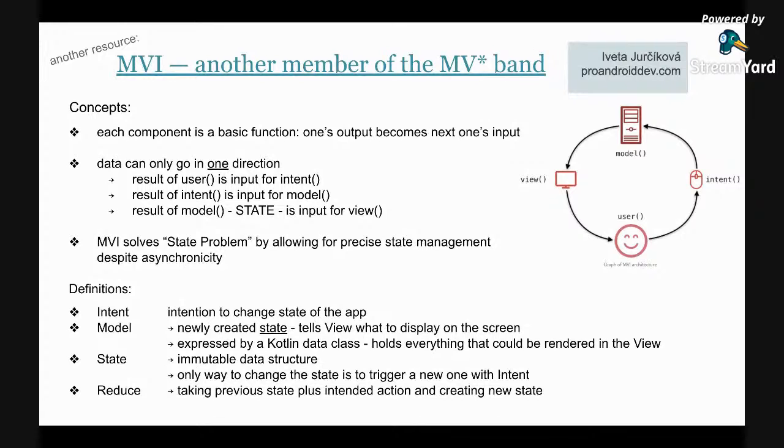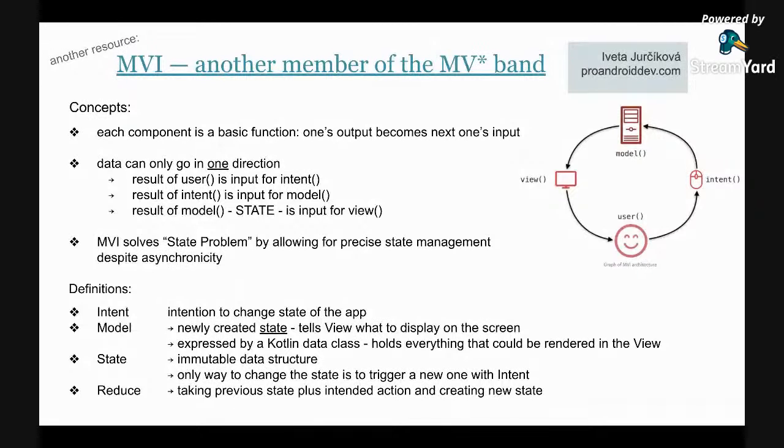In everything that I read and saw, what is emphasized the most is the idea of a unidirectional data flow. And the reason why people would favor a unidirectional data flow really boils down to predictability of state.